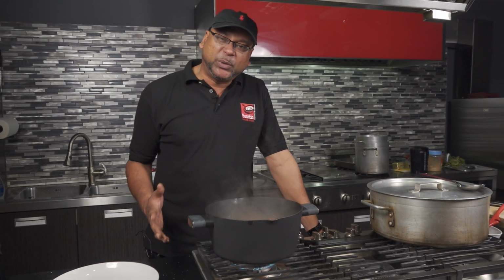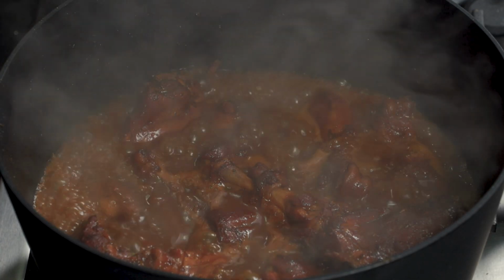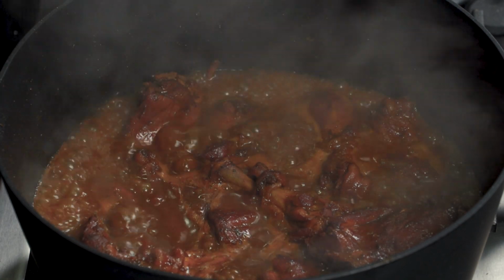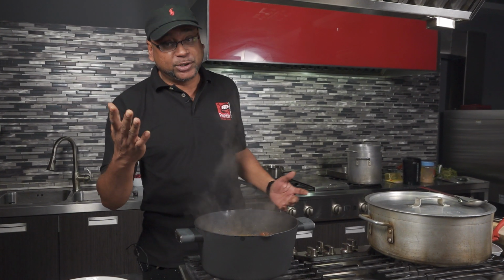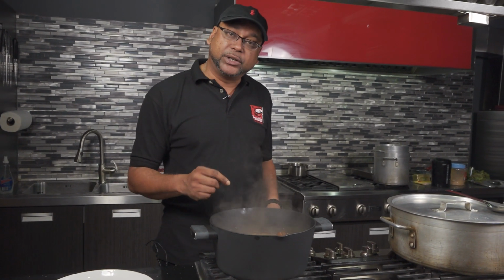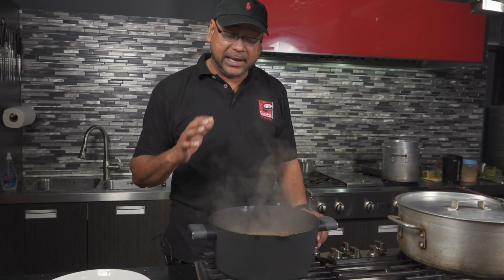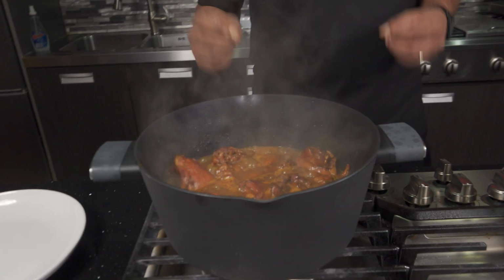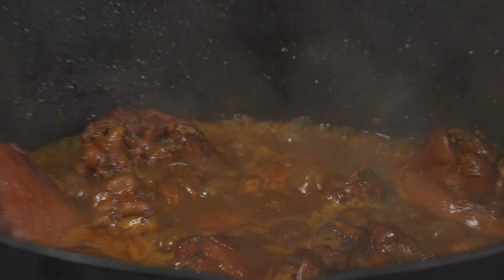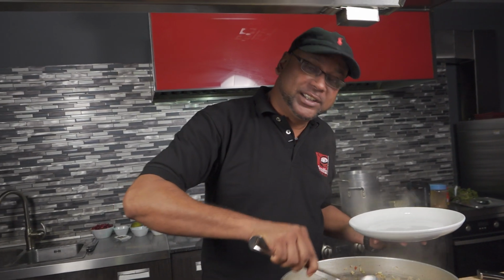So this is just about 20 minutes after and the stew looking perfect. The sauce has a nice consistency. You can see the little yellow, you can see the little brown. The aroma is beautiful. I wish you all can smell it. So at this point, we tasted for salt. Everything is perfectly balanced. We can turn it off and plate. And you can see the meat has just left the bones, so you know the chicken is perfectly cooked. Yeah, we call this one QC, quality control.